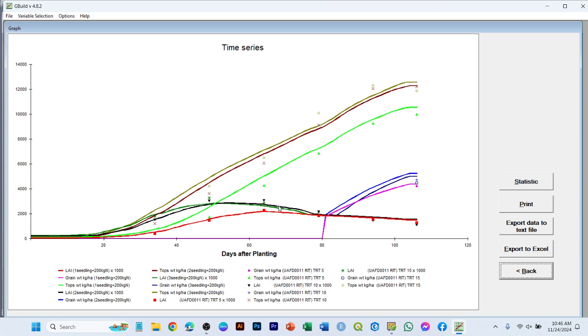Yes. After 40 days you have to take the data. It doesn't mean after the first data you take at 30 days, the next data you take at 80 days. Then there will be a problem with the time scale between simulated and observed values, and you are unable to make the comparison. Got my point? So with the maximum observed values, the accuracy between the model and your observed values will be maximum.